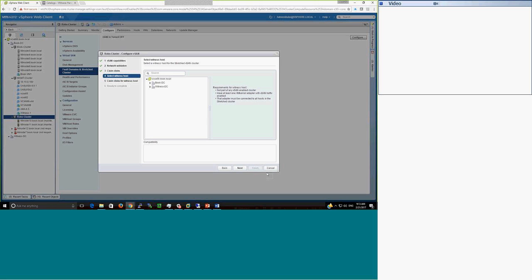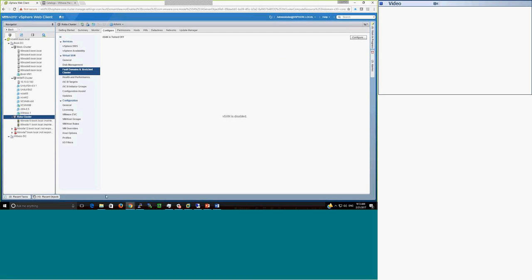Oh, I forgot to do that. Here, create a witness host. Since you have multiple remote office branch offices, it is not practical to create a physical host for each of those remote sites. So VMware created a virtual machine, a virtual appliance.